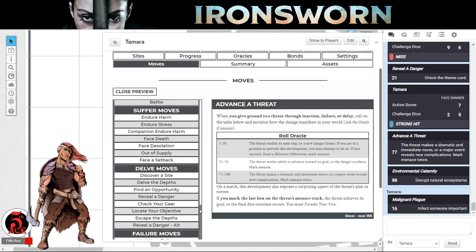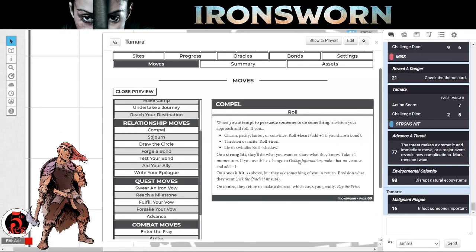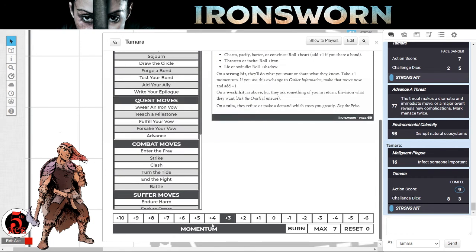And I think that because we have brought the stone to the surface, we can try and compel them with heart. We're going to try and convince these people, okay, you have to leave. We have to get you out of here. Let's go. Strong hit. Nice. Get one momentum.